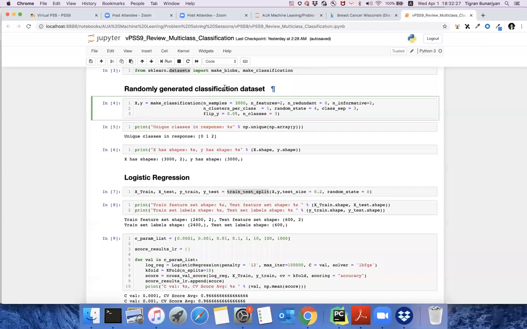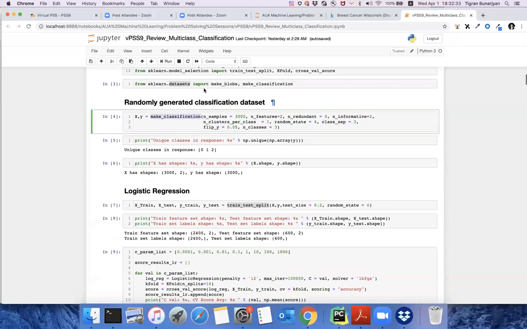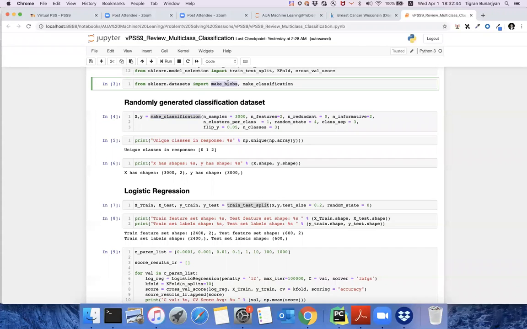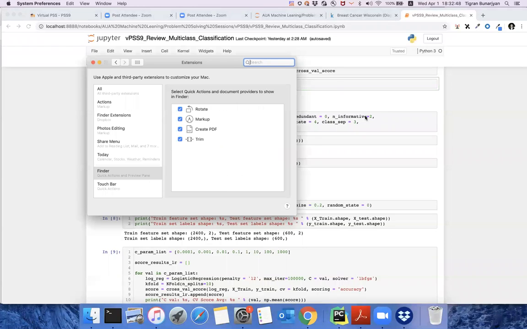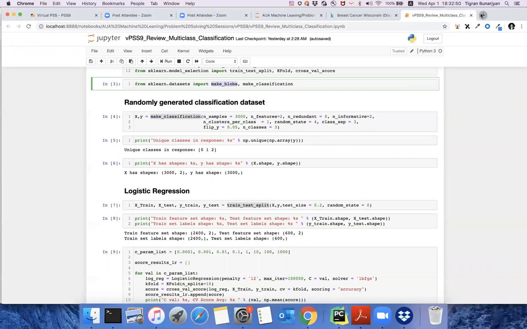And make sure you know how to generate a random classification dataset using the other method from the scikit-learn datasets, that is make_blobs.